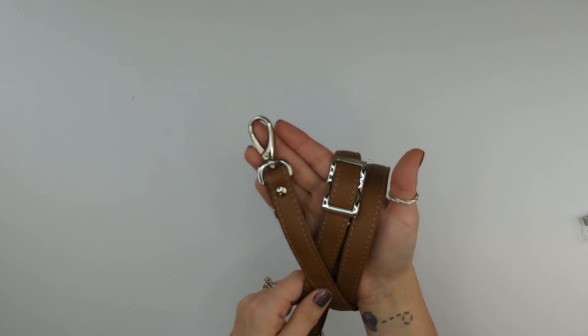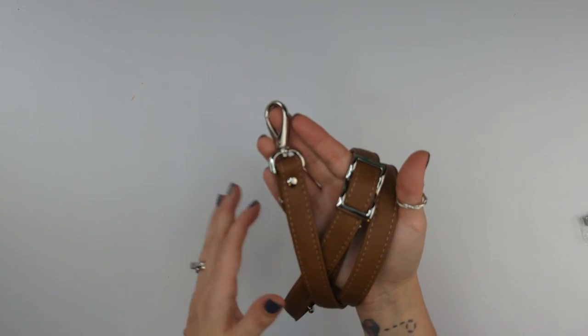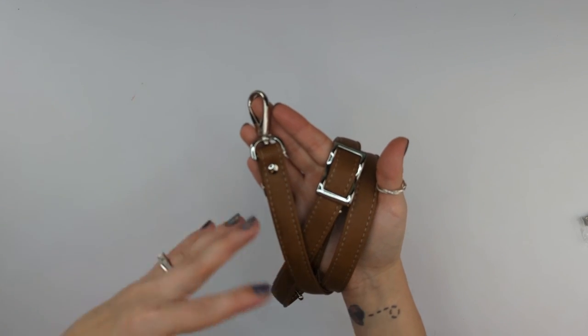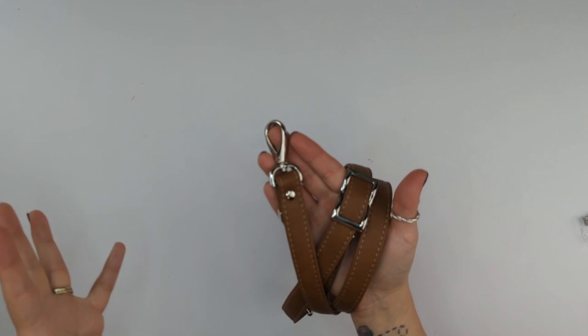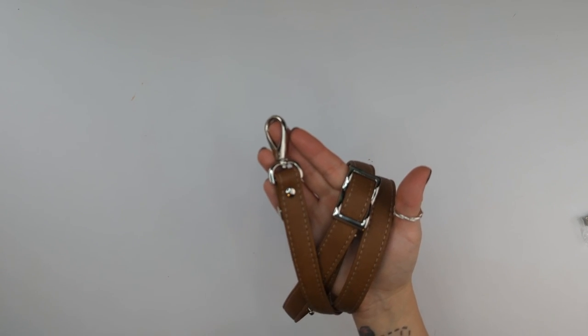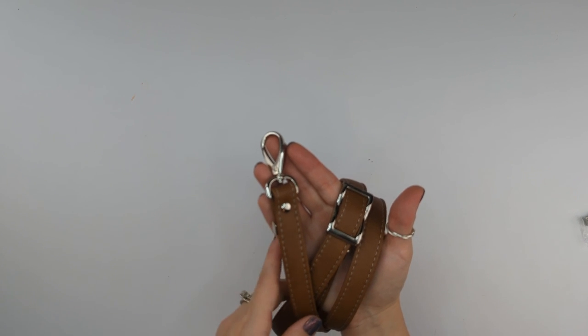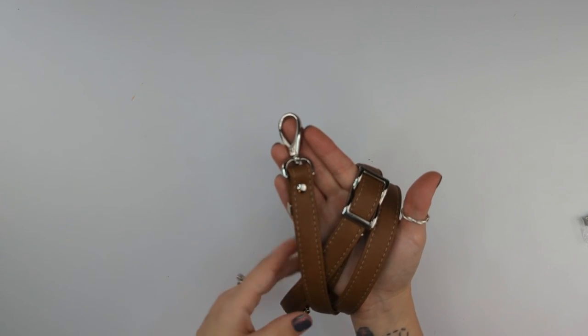go over how to do the bonus section, which is a hybrid strap, a cross between a chain strap and a shoulder strap. It just makes having a chain accent on your strap a little bit more comfortable, and shows you a different technique as to how to sew a strap without any raw edges anywhere.